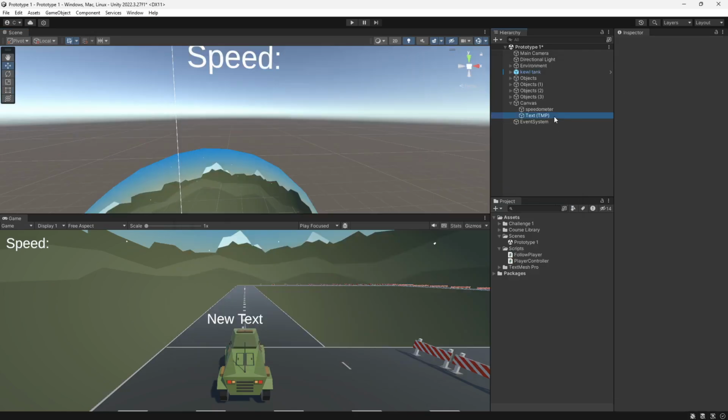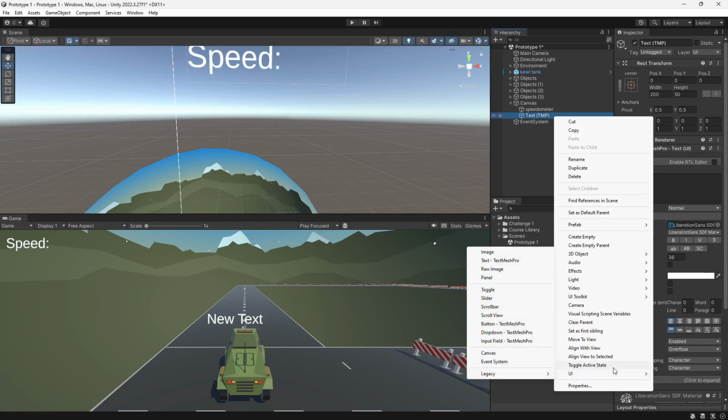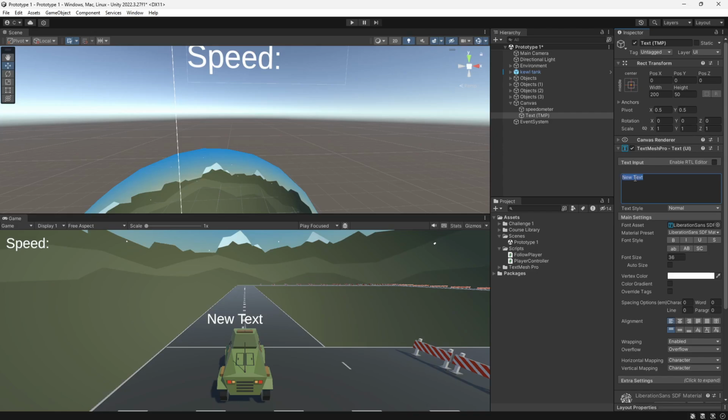Alrighty, so I finally found the issue. It was how I created the Text Mesh Pro. I did it in 3D Object. I was messing up, so I just went to UI and Text Mesh Pro. I don't really know why it wouldn't work, but whatever. RPM colon space.